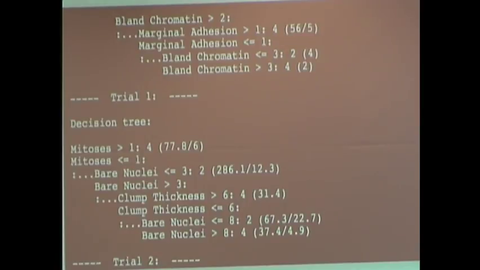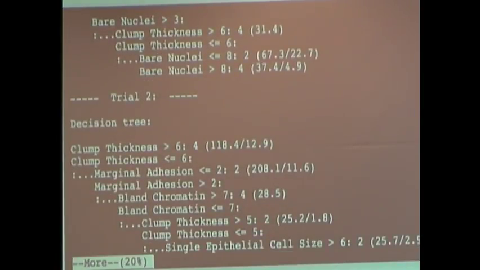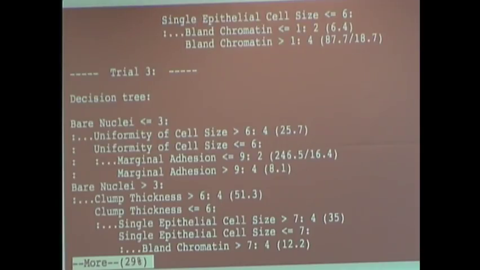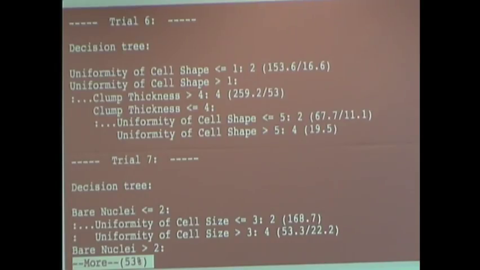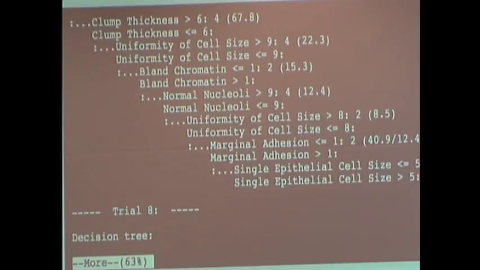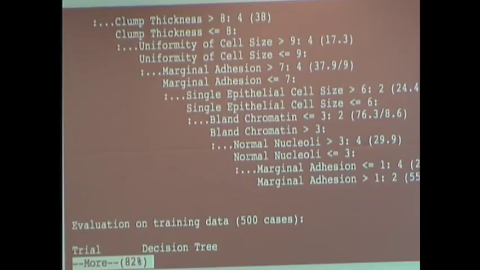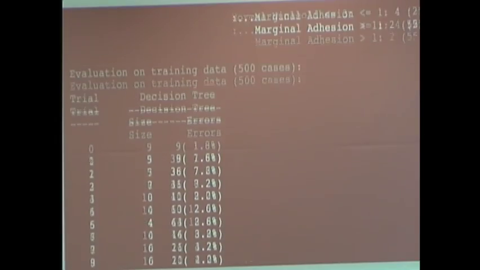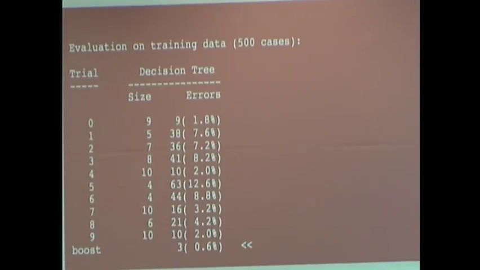Okay, so let's go down, and you see now there is the next trial. Trial means iteration, right? It means that the second trial, you make yet another tree, and then another tree, and another tree. And this is supposed to go for 10, right? This is going to stop at 10, just by default 10. So you see some of them are bigger, some of them are deeper, other ones are smaller. Well, let's get to the really interesting part. Let's get to the evaluation piece right here.